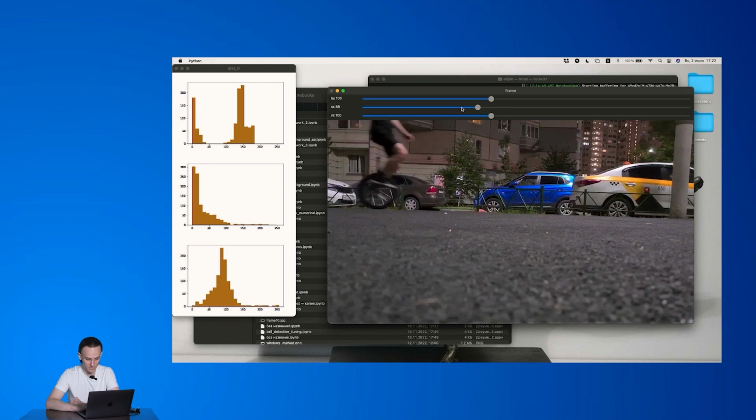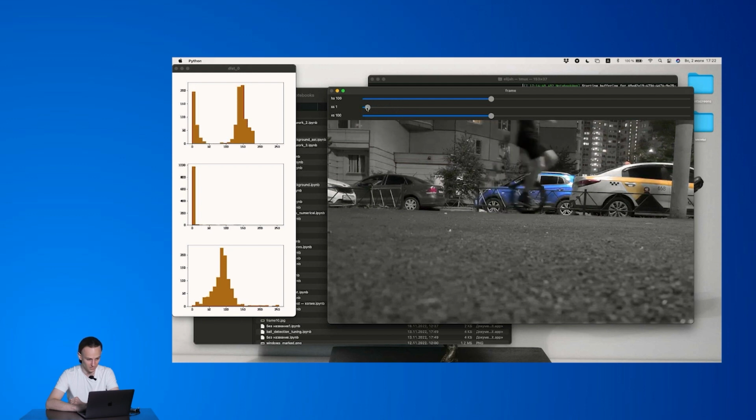So I have moved the trackbar to the left, and the image has become less saturated. It's almost grayscale by now. And if I move it to the very left, the only saturated parts are those that were originally very much saturated.